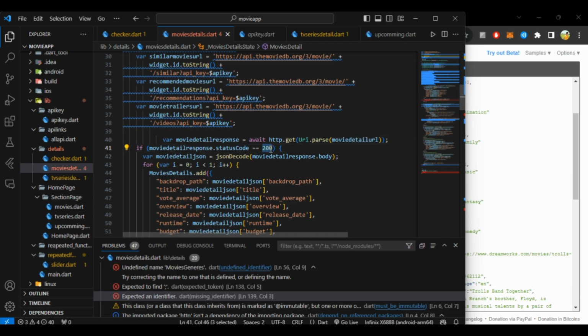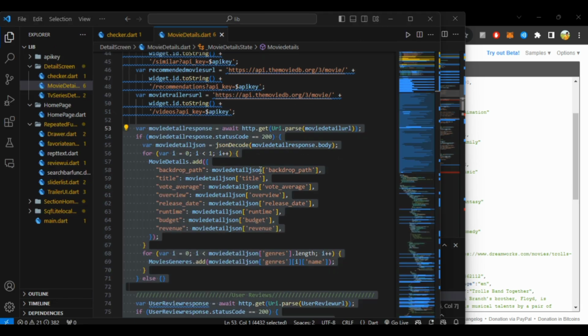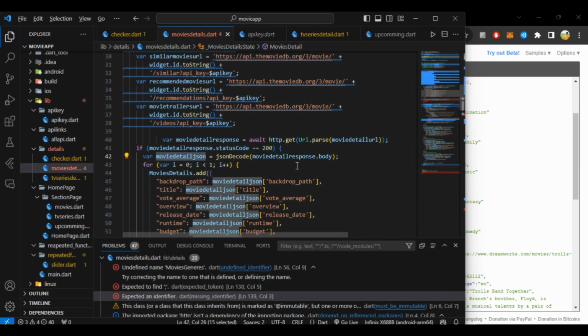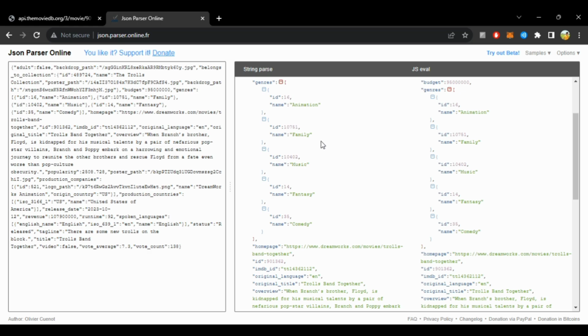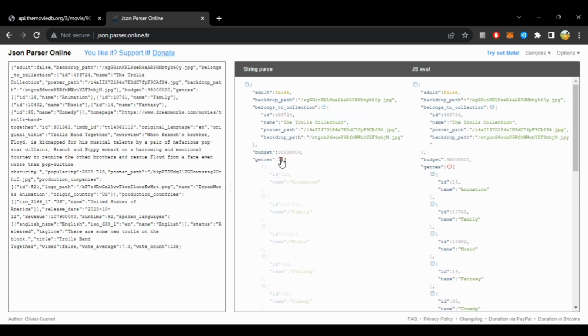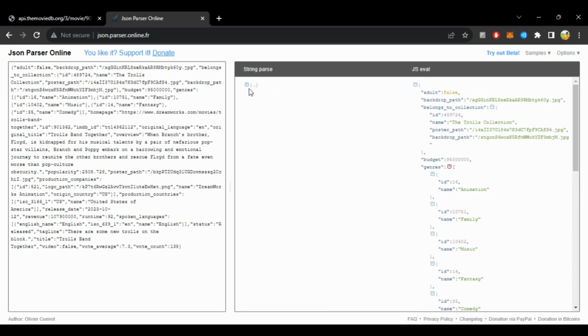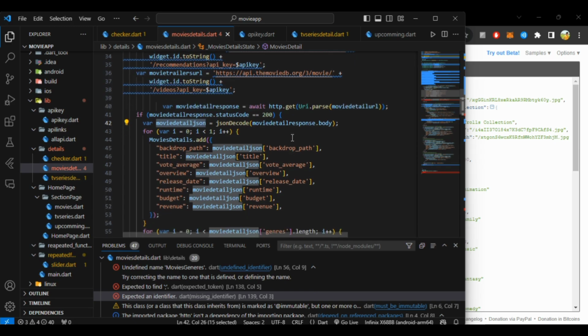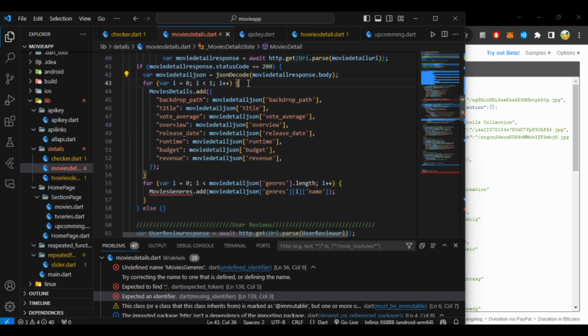If it's 200, the status is success. Then we have decoded the body and stored it in our variable movie detail JSON. After it, we haven't created a new variable to store the result of the movie detail JSON, because if you look carefully, we directly get all the detail, so there is no need to go further down.